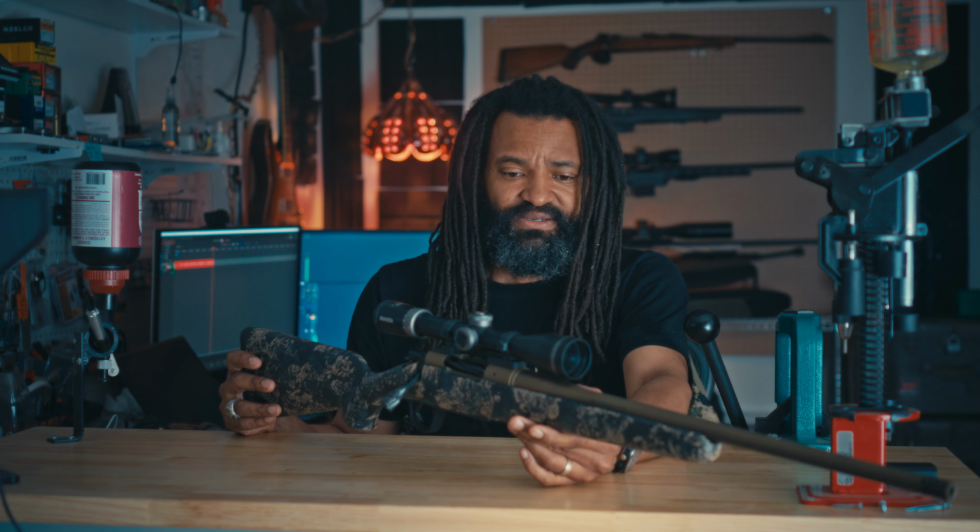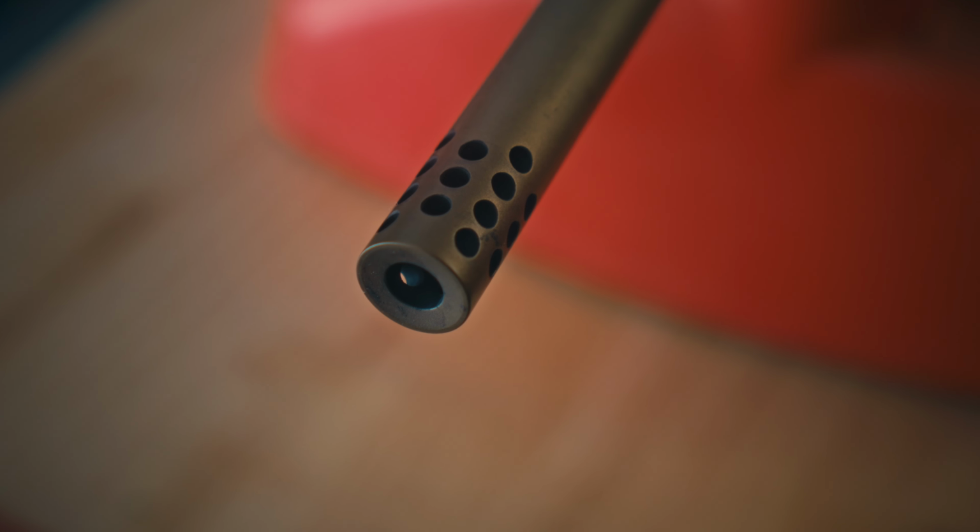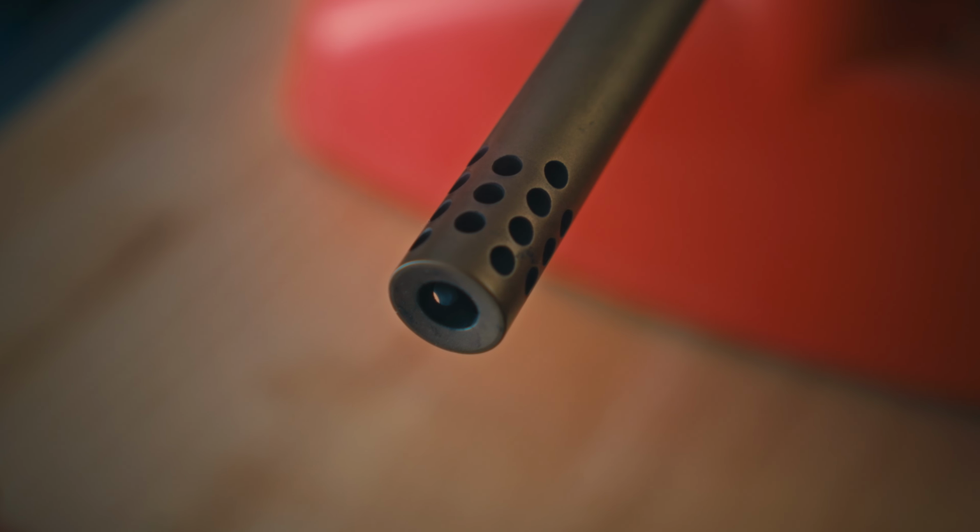Very light. Remington 700 clone, short 20-inch barrel, with a radial brake at the end to tame down that heavy recoil, and the barrel is threaded, so I could remove that brake and put on just a thread protector to shorten it even more and lighten it a little bit.